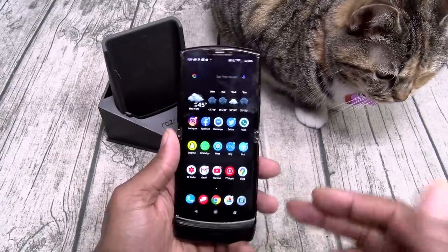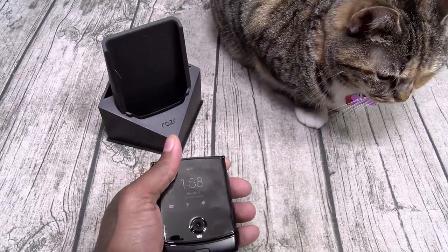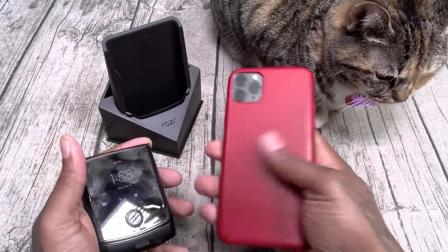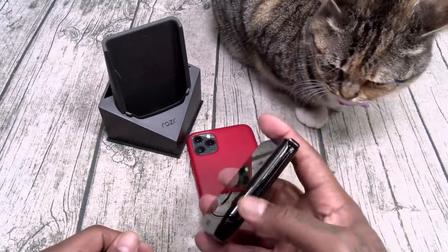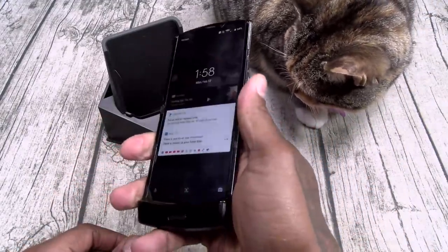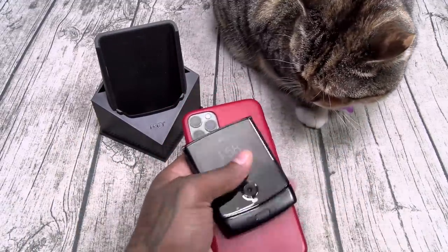Like I said, if you're buying this as a secondary phone, though, and you're just going to have it in your pocket, you're going to use your heavy hitter all day long. You're on your iPhone, you know, doing your thing. On this one, when you want to get your flex, pull this out, make your phone call so you can have that answer-the-phone factor, and the close like that. Okay, cool. This is a nice combination to have in your pocket.